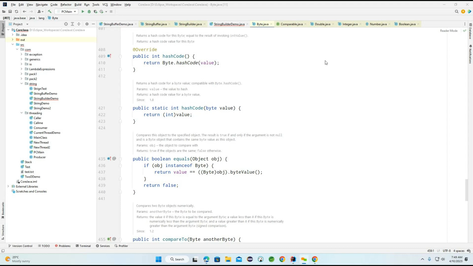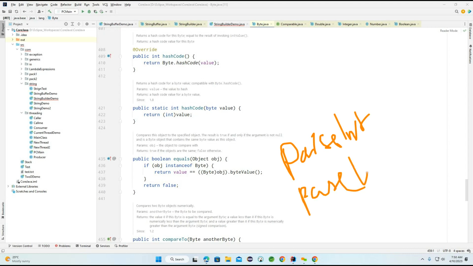For all these classes, if I want to convert, we use the parse method. If I want to convert a String to int, we use parseInt. If I want to convert a String to long, we go for the Long parseLong method. And if you want to convert a String into byte, we just discussed parseByte here.